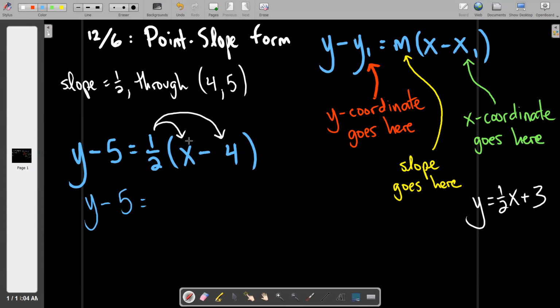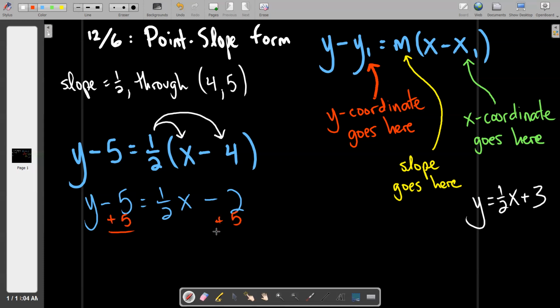equals, what's 1/2 times x? 1/2 x. And what's 1/2 times -4? Good job. And you see now that that blue equation, the one in the skinnier writing, is getting closer to looking like the white one across from it on the TV over there, huh? The only thing that's left is to get y by itself. And how could I get y by itself? I could add 5 to both sides like this. I could just put a little +5 here.